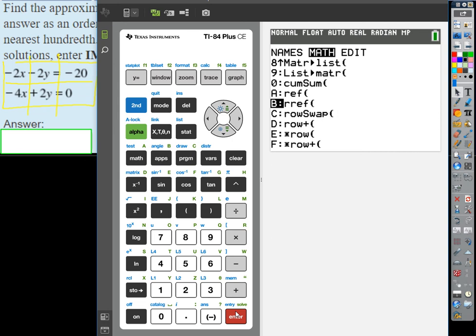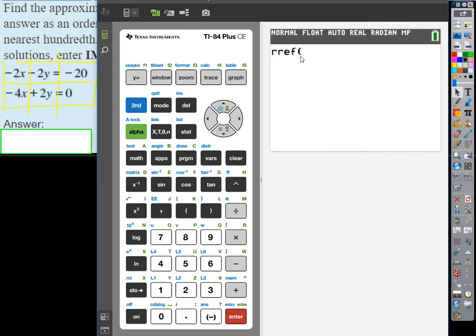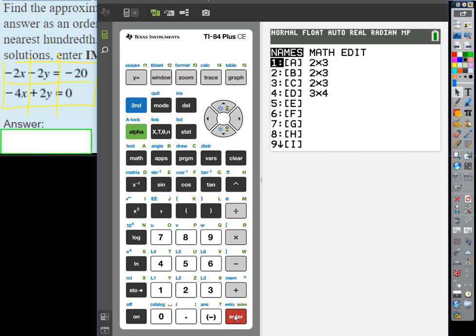So you just scoot up to B, hit enter, and it pulls up that function. On the calculator, whenever it opens a set of parentheses like this and leaves the cursor there, it means that you need to input something. It's like a function. So we're going to do the reduced row echelon form to what? Well, matrix A. So then we're going to go back to second matrix, and we're going to choose the name of the matrix that we want to use. Well, it's the first one, so I can just either type a 1 or it's already there, so just hit enter. Okay? Everybody there? Yes.